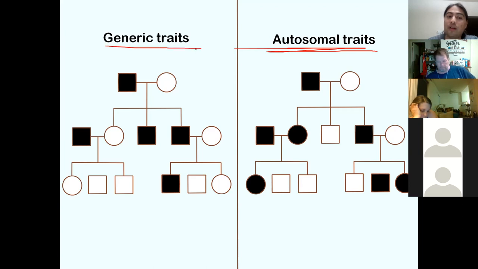But when you're talking about sex-related traits or genetic traits, you're going to notice that most of the males are going to be the ones that possess that specific trait. Baldness, for example, is one of the traits that is related like that. In this case, for example, you can see that all males are going to have this specific trait, but not the females like this one. They will not contain anything like that.